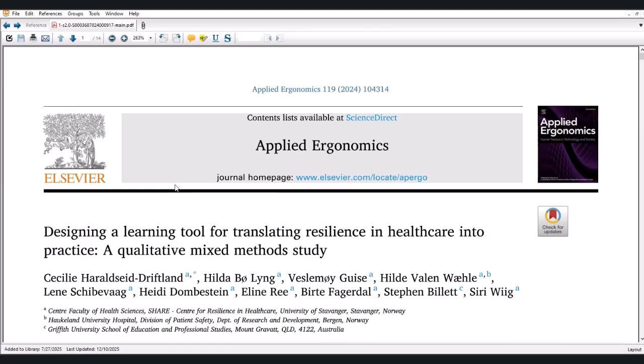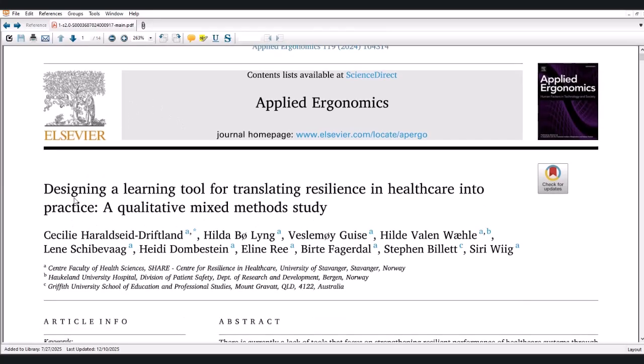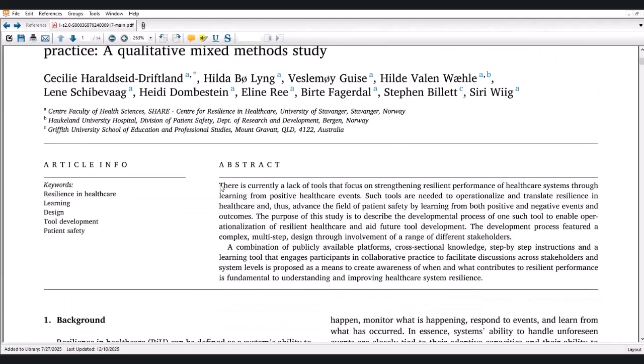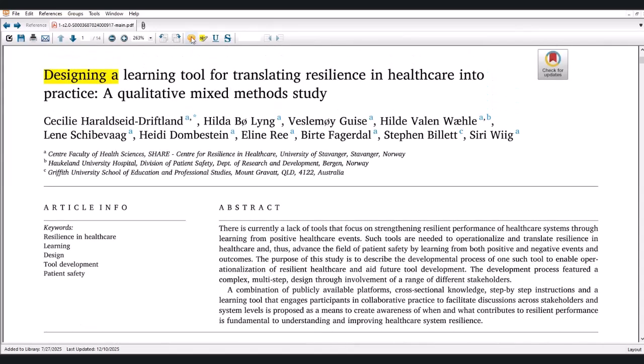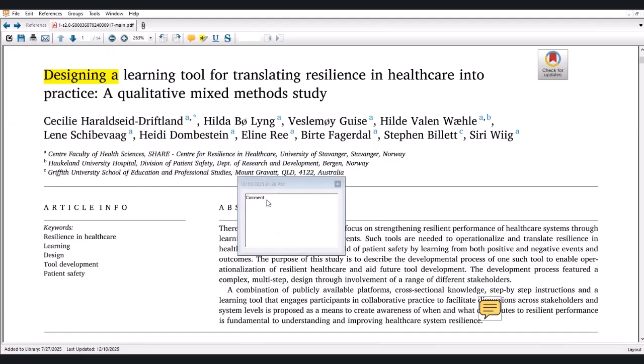In this place you can see the paper opened in the viewer of EndNote. I can highlight, as you see highlighted, or add sticky notes. For example, I can translate this to my language, have a sticky note here and type this as a comment.